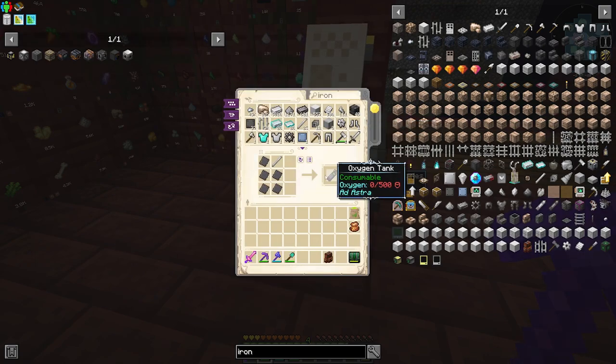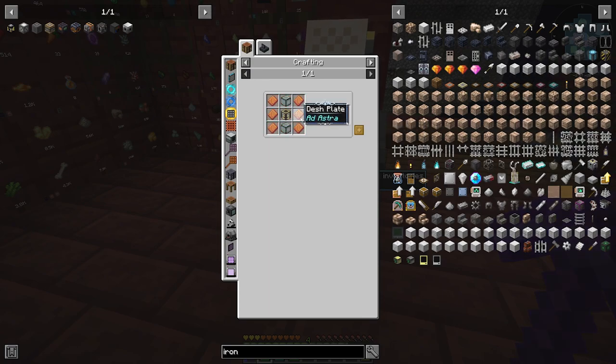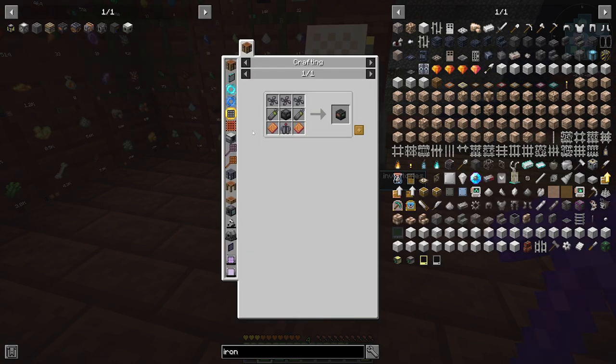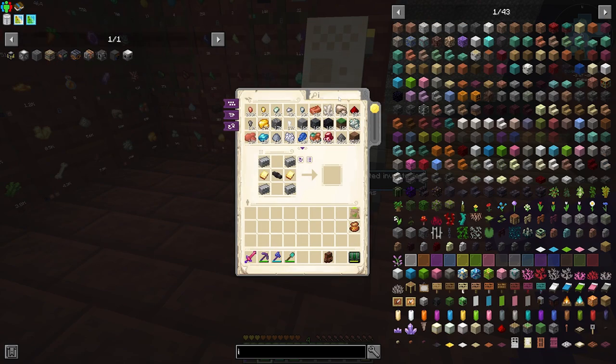Now we need tanks. One, two. And then we need an oxygen gear. One. And then we need this. Oh my gosh, we need a lot of dash plates and a couple of this thing here. One, two. Pressurized tube. It's fine. Make some. Okay, there's that. Getting closer. All we need is dash plates. Okay, so dash.